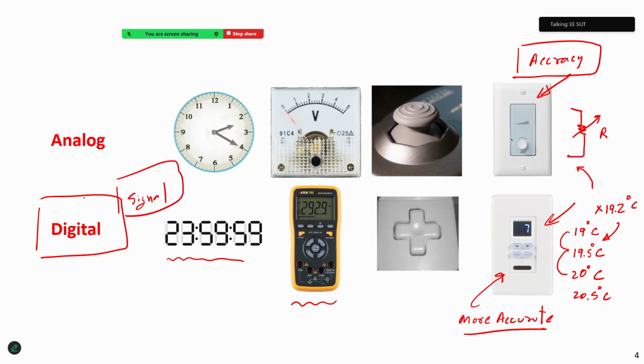And a digital signal can represent the analog signal, right? It can represent the analog device with more accurate, more precise sensing, for example. Okay. Even though it is stepwise, it can be more accurate, right? For example, this voltmeter is a continuous signal, but the device may not be very accurate compared to a digital sensor device.